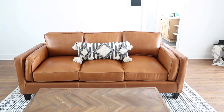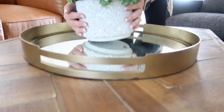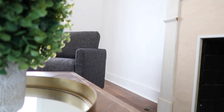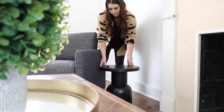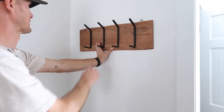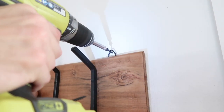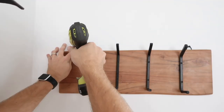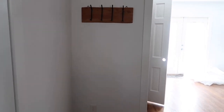As soon as we put those chairs out I knew the pillow — and what was funny is I was down to like two pillows for this living room and I didn't think they were going to be the right ones, but that pillow matches those chairs perfectly. These chairs have been sitting in a box for over a month and a half in my garage. We also chose those chairs because they're swivel, so you can turn to watch TV, turn and look out the window, or turn to the sofa and have a conversation. In this tight cozy house you have to make sure furniture works for you.